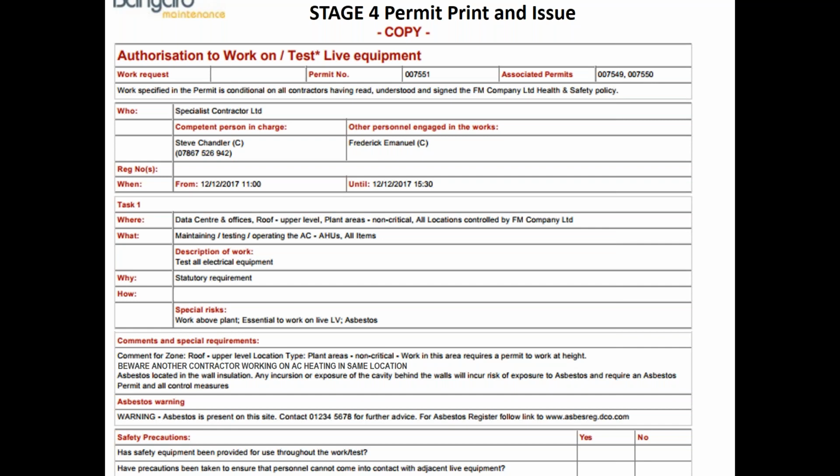Things such as electrical work or even things like hot works, issue of that permit may well be at the point of work. So they'll be escorted by an AP to that point of work. The inspection, the checklist will be done. The safety precaution checklist, as you can see the start of at the bottom, will be gone through and ticked off. And when it's all been completed to everybody's satisfaction, then that permit will be issued.